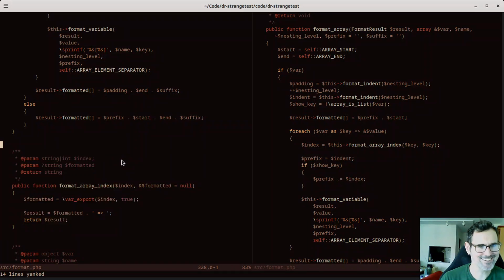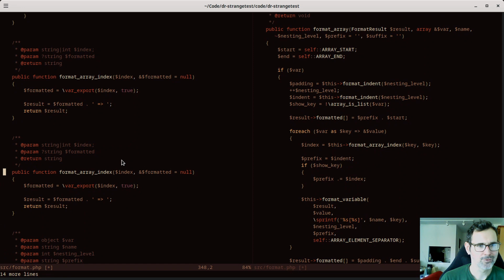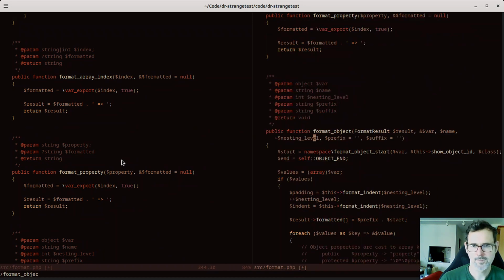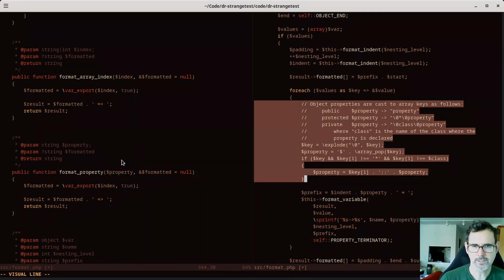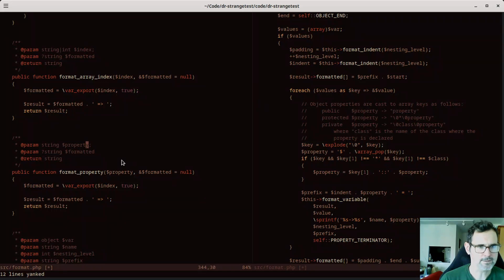And we're going to do kind of the same thing with format property. This is going to be the property, except this is just going to be a string. Okay, so format, so this is going to be something like this, I guess.